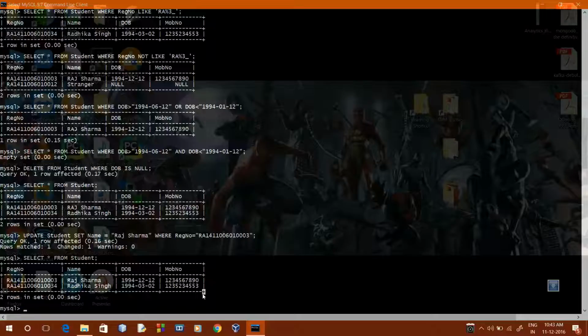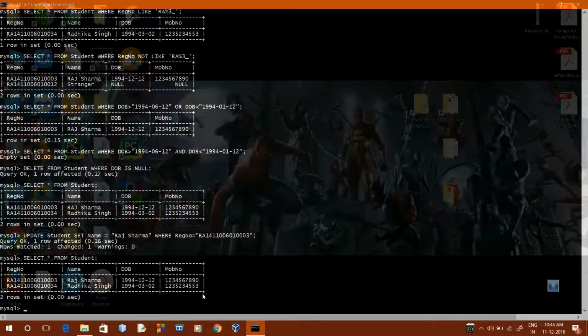So this was how to delete some values from our rows. Now what we are going to do is delete the entire table. So delete is not going to work on a table. Can you tell me why? This is just to know that delete is a DML command. For deleting our tables or our databases, we are dealing with the structure of the table, so we are deleting the entire structure of our table.